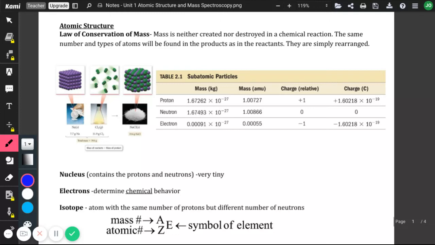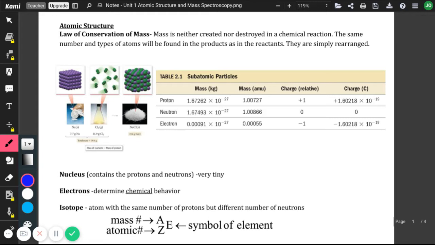All right, y'all. So today we are going to be going through this Unit 1 set of notes over atomic structure and mass spectroscopy. This is stuff that y'all have been learning throughout your careers in high school and before in middle school, so just throughout schooling in general. It's going to be kind of the building blocks of chemistry, the things that put everything together.